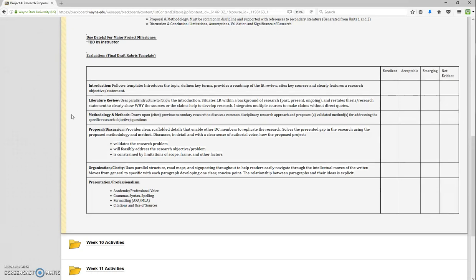And so what we're going to be focusing on today as I go through the sample are these sections. So the methodology, your methods section. What you're going to be doing is drawing on all that literature that you just reviewed in your lit review, because that will come first. And this is, by the way, the order in which they should appear in your paper. You're going to be drawing on all that research to basically think about, okay, so I've got this idea, and here are the steps that I would have to take in order to make this idea happen.